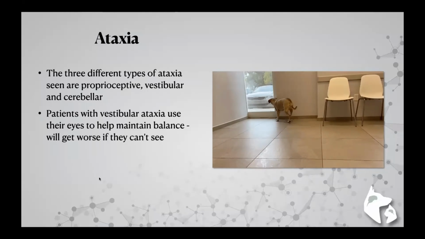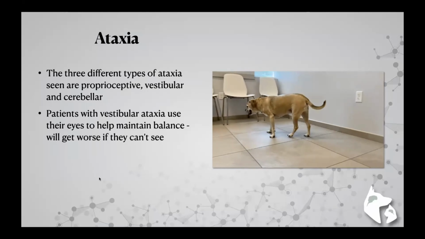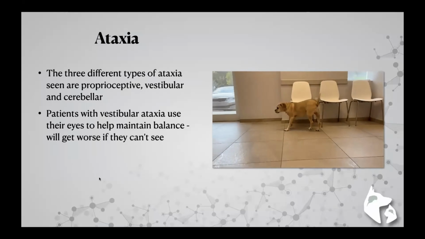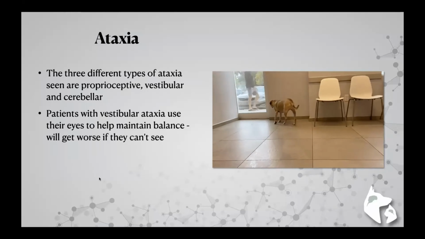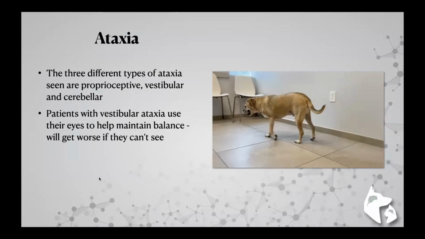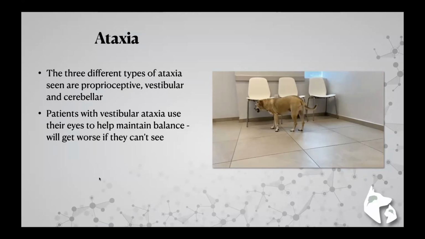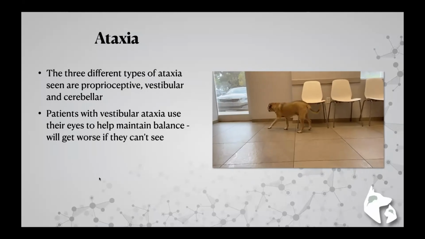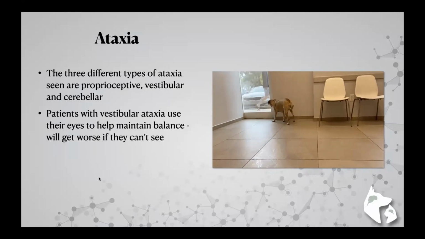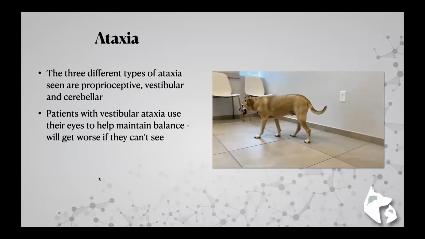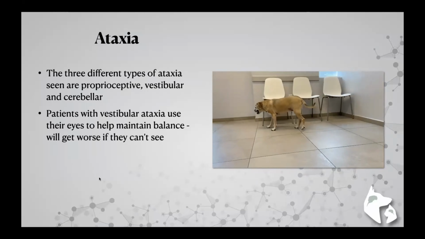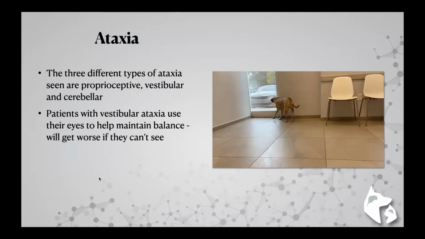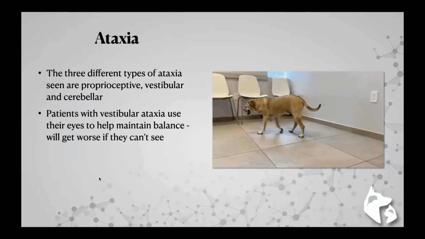If you're unsure whether they are ataxic, since some dogs are very, very subtle, lift their head to reduce what they can see, and the ataxia will get worse. Use caution because they may fall over. Be very careful with cats, because they tend to freak out and extend their claws to grab onto anything, and the nearest softest thing may be your arm. So do use caution with cats, particularly when you lift them up, if you're suspicious about vestibular dysfunction.